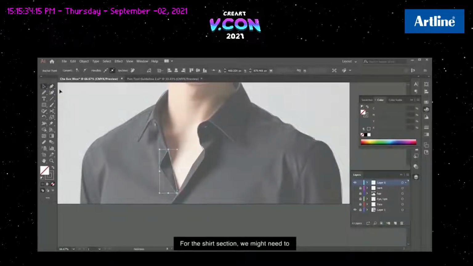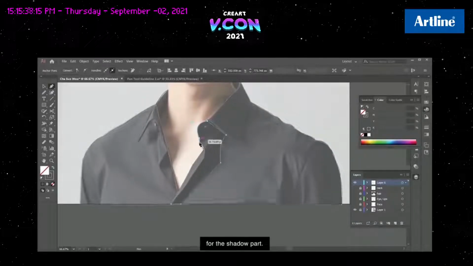The shirt section, we might need to overlay some part and draw a few lines for the shadow part.